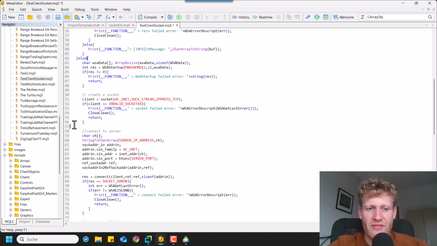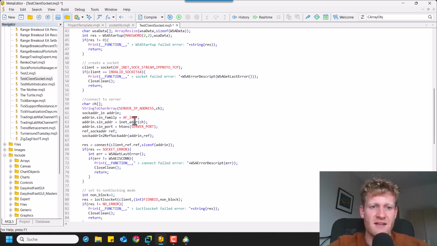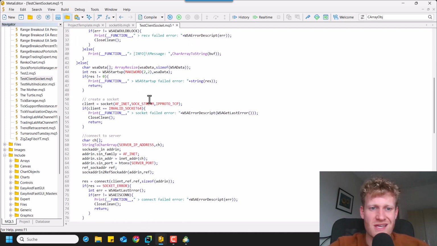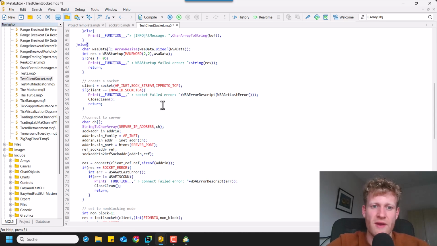But if we were able to create this socket on the client side, then we want to connect to the server. First of all, we have to specify the address of this server. This will be requested as a character array. A character array is pretty much just a string, but every letter of this string is a character, which is one specific letter or number or whatever. So we have to transform our IP address, which is like localhost or 127 whatever, into a character array. This can be done using the string to character array function.